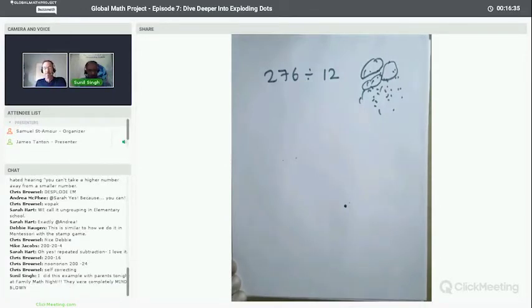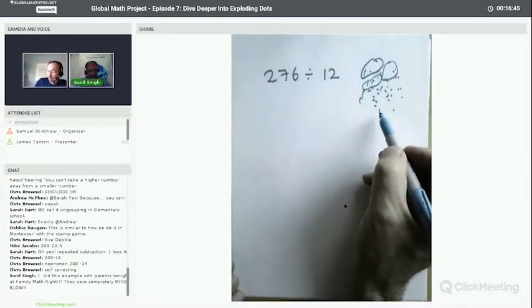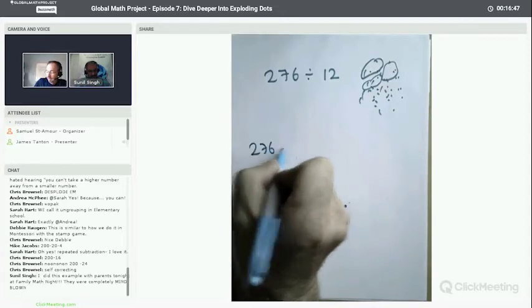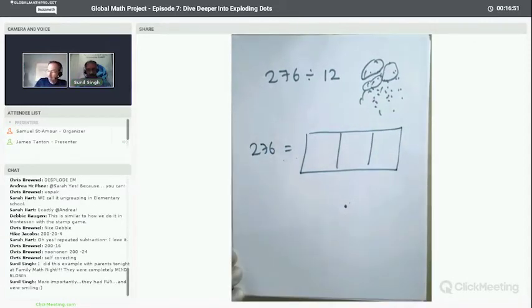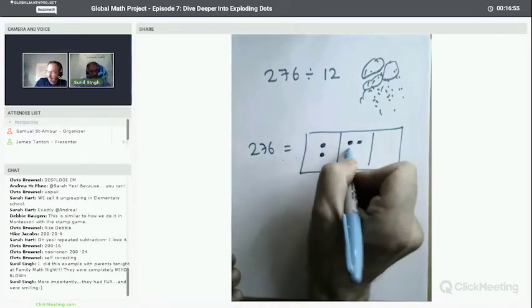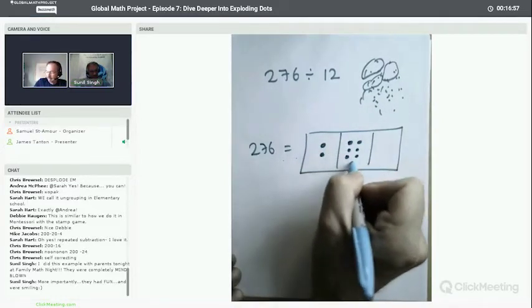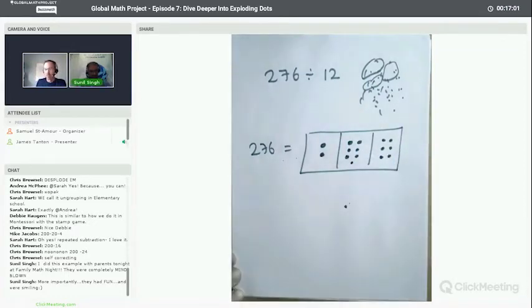Great. All right, that's very unsophisticated. There's nothing wrong with that answer. It's just that approach is awfully tedious. So let me do a more sophisticated version of this picture approach. Let me draw a more sophisticated picture of 276. I'll draw it in a 10-1 machine. Okay, here it is. 2 in the hundreds, and 7 in the tens, and 6 ones. Great, there's a sophisticated picture of 276.